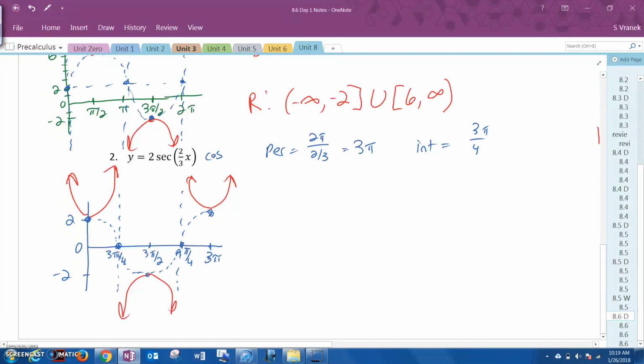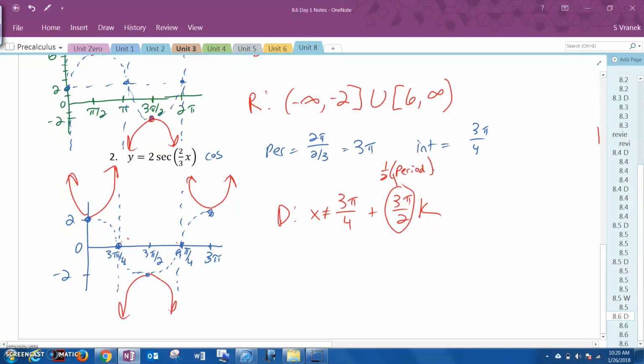Okay. Now we have to write the domain. So the domain's a little different because the period changed. If you look, we're at x cannot be 3 pi over 4. Then you look plus, what's the gap between 9 pi over 4 and 3 pi over 4? It would be 9 pi minus 3 pi is 6 pi over 4, which is 3 pi over 2, and then you put a k. So again, I found the gap here. The gap is 3 pi over 2, which actually ends up being half of the period. So it's always half of the period. If you want to think of that, this is always 1/2 times the period.